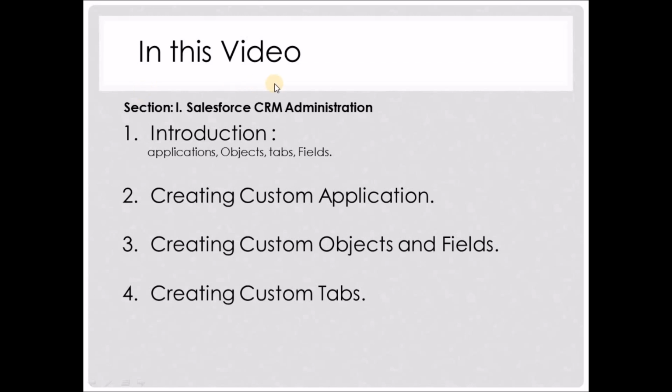In this video, we are going to dive into the first section, which is Salesforce CRM Administration. First, I'm going to give you an introduction to what are applications, objects, tabs, and fields. Next, we are going to get into hands-on practice and learn how to create our very first custom application. We're going to then create our very first custom object and fields, and in the end, we are going to create a custom tab.